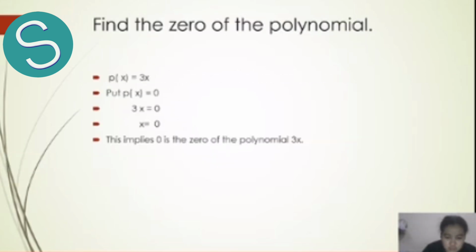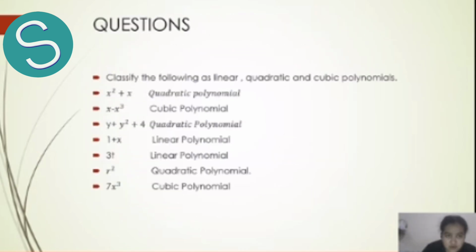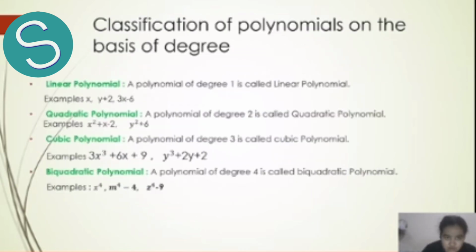So students, I will recall you about today's class. Firstly, we have done about classification of polynomials. That is, अगर कोई polynomial है उसकी डिग्री 1 है तो that will be linear polynomial. अगर कोई polynomial है जिसकी डिग्री 2 है तो that will be quadratic polynomial. और अगर कोई polynomial है जिसकी डिग्री 3 है तो वो cubic polynomial होगा. और लास्टली अगर polynomial ऑफ डिग्री 4 है तो biquadratic polynomial होगा.